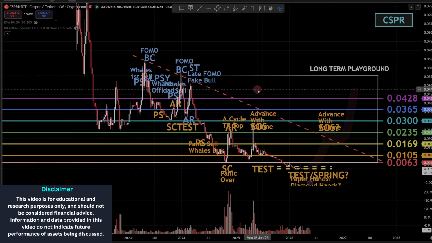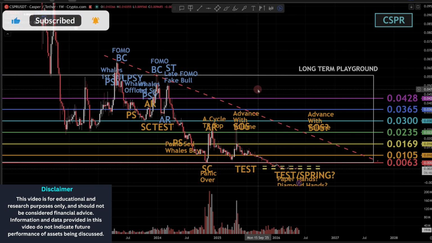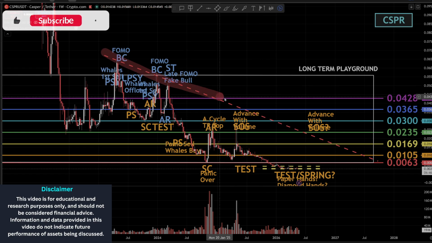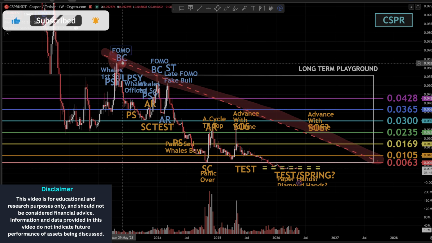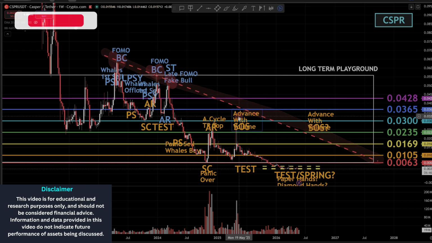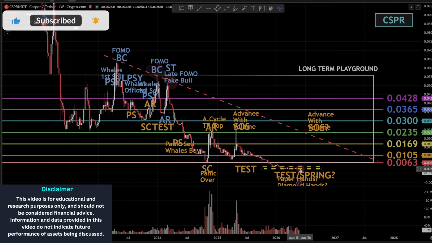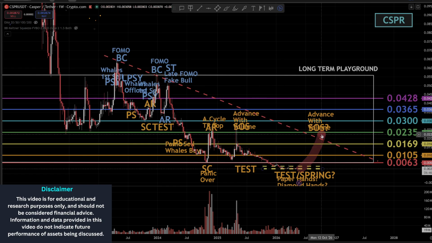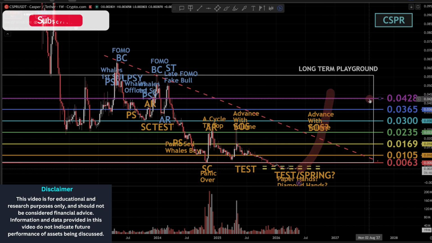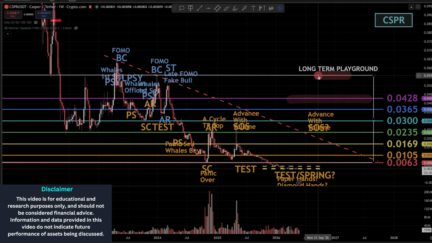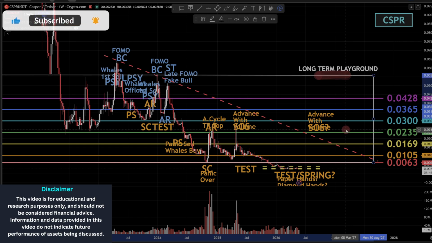One thing similar to the previous session on ICP, I mentioned that there is a trend line I'm tracking, these lower highs, lower peaks. If Casper has the next distribution, we want to see it at least go above this purple key level of 0.0428. Best for it to come to test this white line over here at around 0.0558.